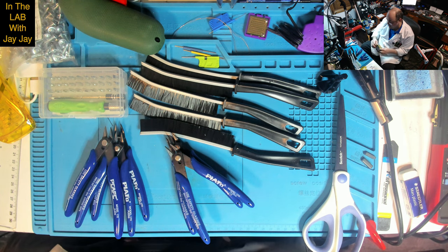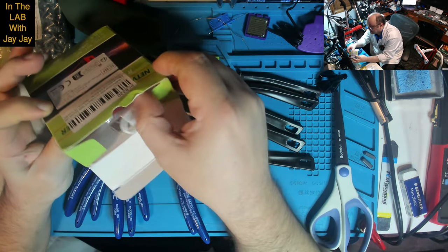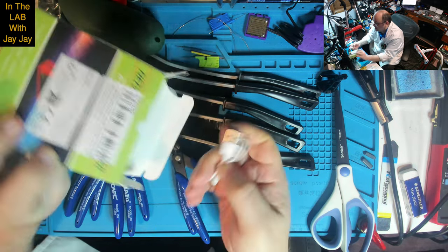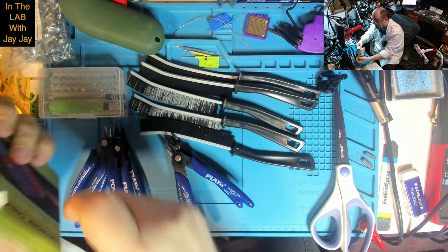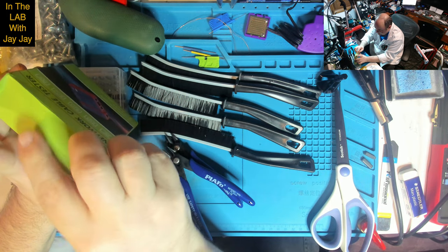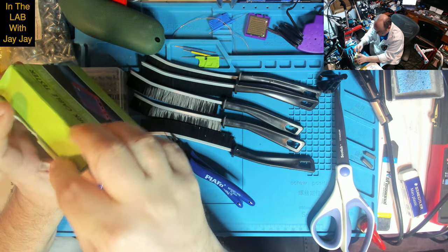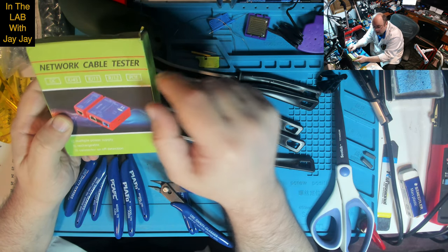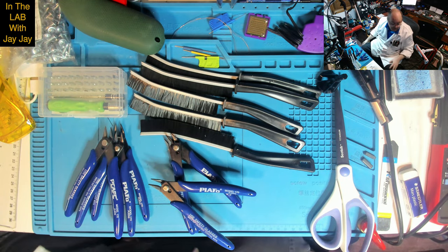Now, this network cable tester, it has an extra function. So I'm going to do an unboxing of this. I'll do that separately. So stand by for the unboxing video for the network cable tester. We'll do that separately.